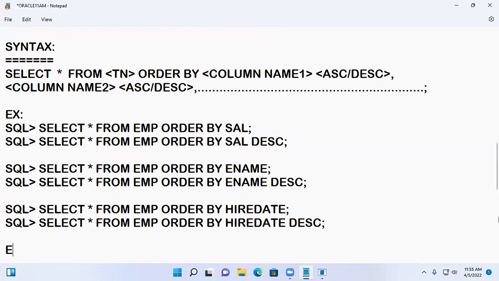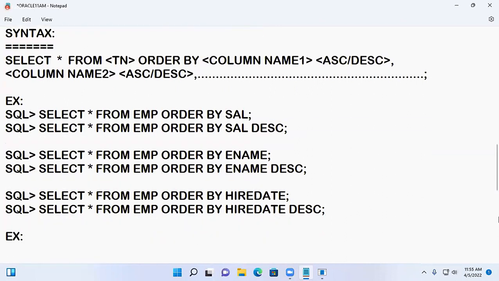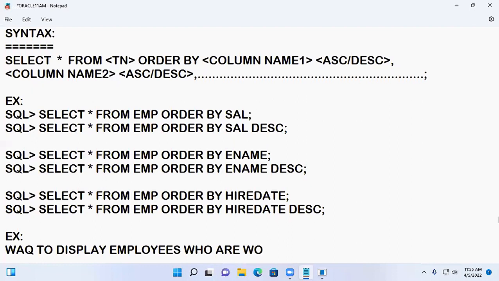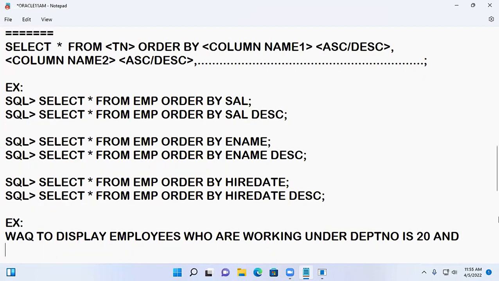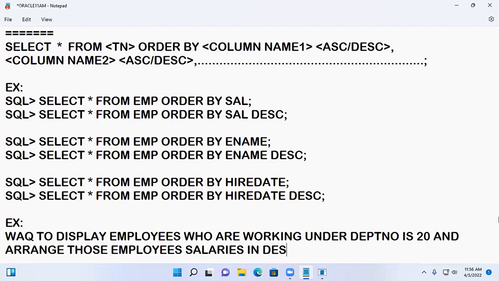Okay, next example. Now you can see. Write a query to display employees who are working under department number 20 and arrange those employees' salaries in descending order.